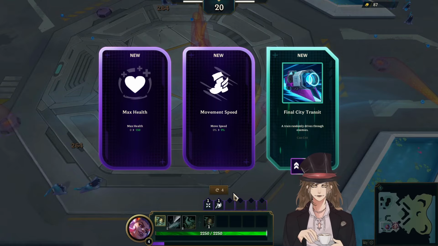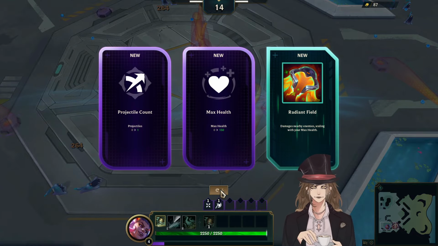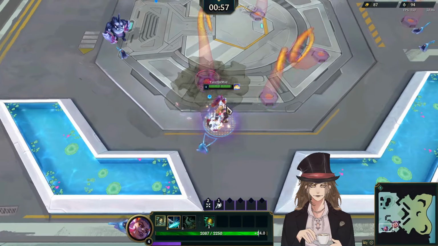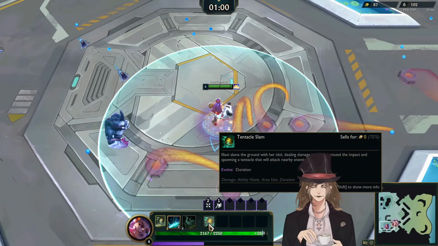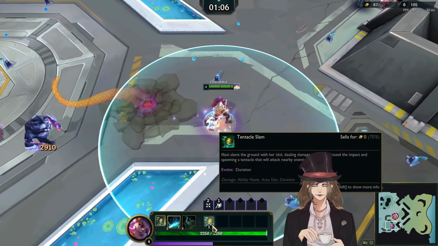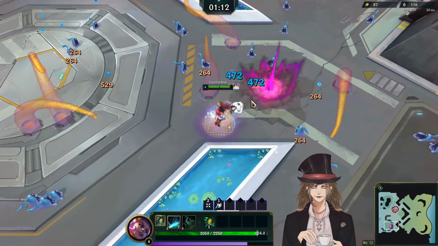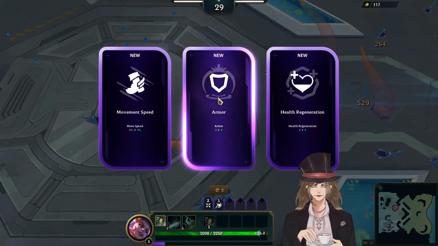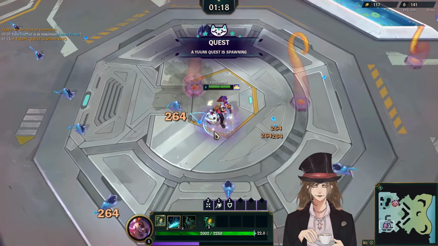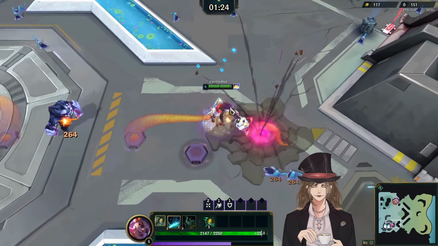Okay, we need to get hold of duration and some other things. Area size. We need duration to get this up and going. We need damage, we need ability haste. I'm gonna be working on things like that. Armor is a set I will take. Health regen's not really essential, as we can see with Illaoi. The tentacles should do that for us.